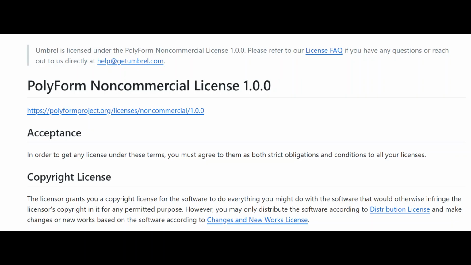And for some people, they don't like the fact that they have what's called a Polyform Non-Commercial license, meaning all their software is source viewable. You can go and audit and verify the source code, but you cannot fork it and use that for other commercial purposes, which violates the purest definition of FOSS, free and open source software. And so if that is something that is critically important to you, you want to be aware of that with Umbrel. But all in all, really good option. So that's all I'll say with Umbrel.